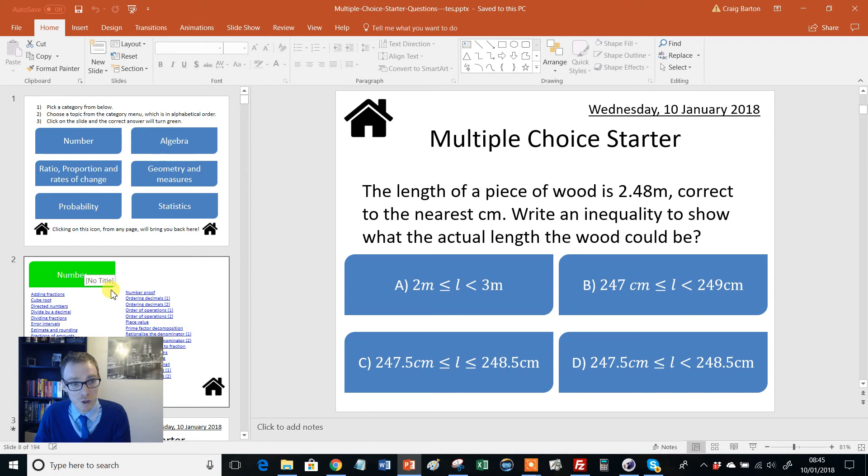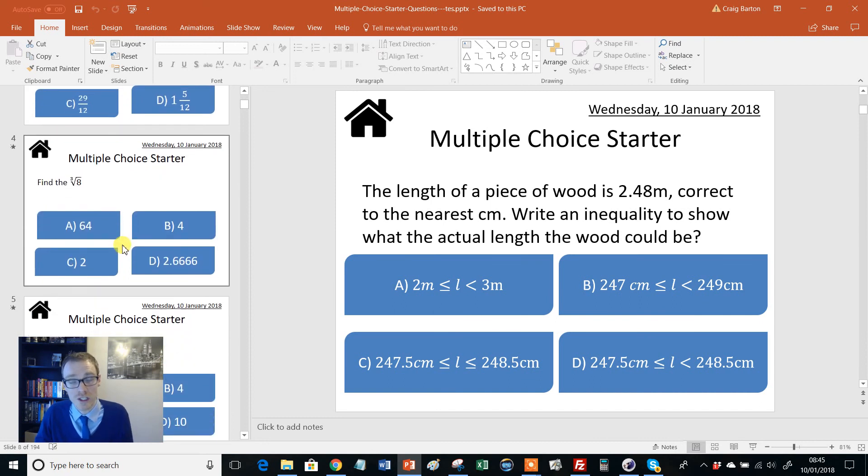Tick off the three topics that I've done, or perhaps a good way of doing this is make a complete copy of this PowerPoint. And every time you use a question and it's answered successfully, delete the slide, and it's kind of whittling it down because there are 194 of these slides in there. And you can say to the kids, it's kind of a race to zero. By the time we get that to zero, it means that we've done every single question in class, and I'm satisfied that you've answered it correctly and you understand it.